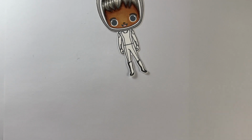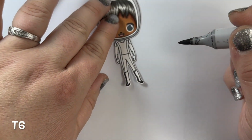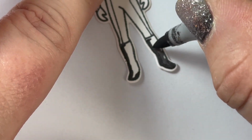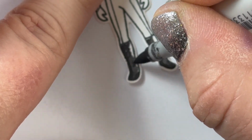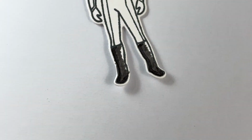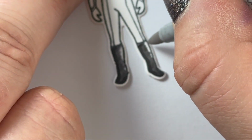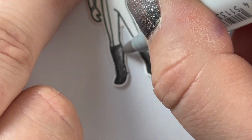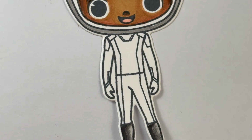And then we'll go in with our T6 and blend that out a little bit. We'll zoom back in. And from the T6, we're going to go right down to our T0. And we're just going to bring that in. All right, so we've got his helmet colored, his boots colored.